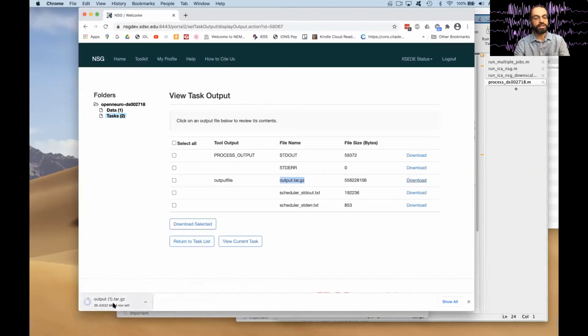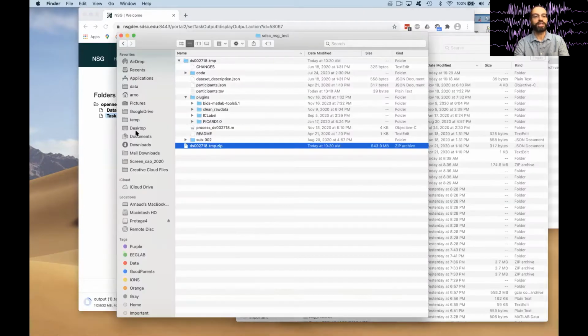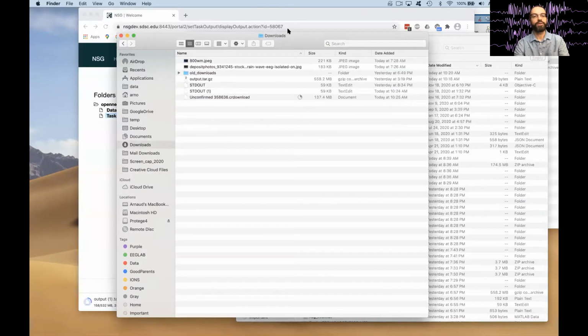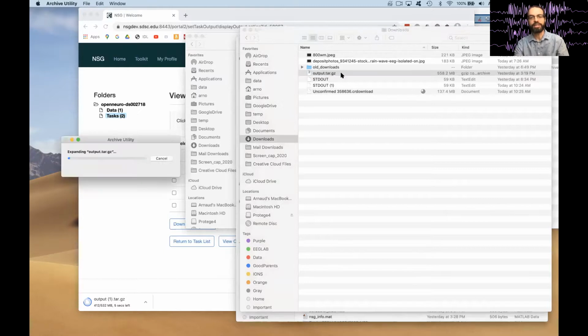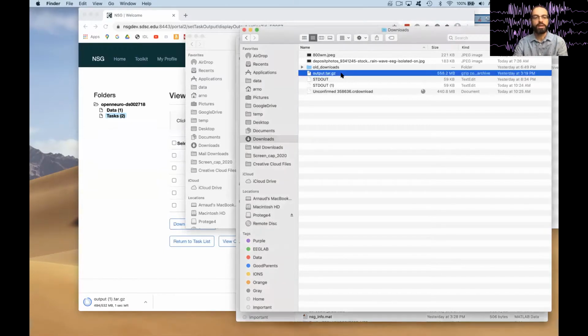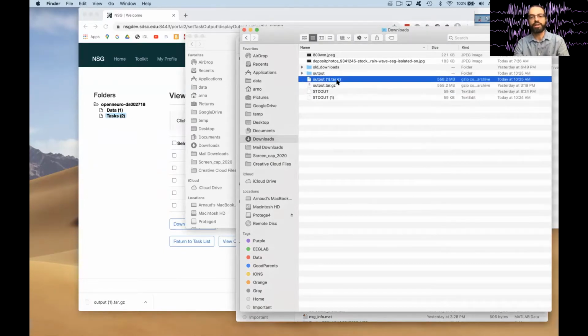Here it still says 1 minute, but I have a copy, fortunately, in my download folder where I already downloaded it. So that's this one. This is the one that's being downloaded here. And that's the same one I downloaded before. So I'm going to unzip it. And yeah, by the way, this other one is done. So you see it goes pretty fast, high bandwidth.